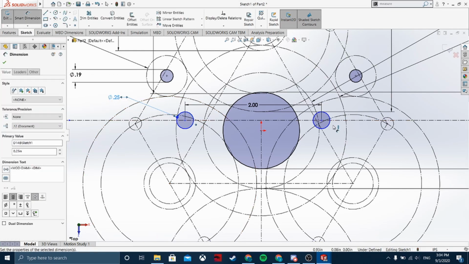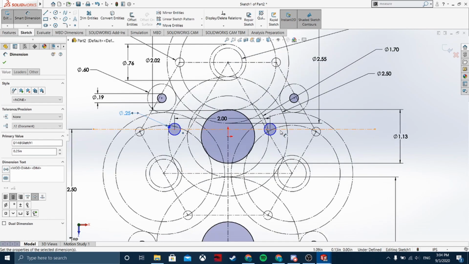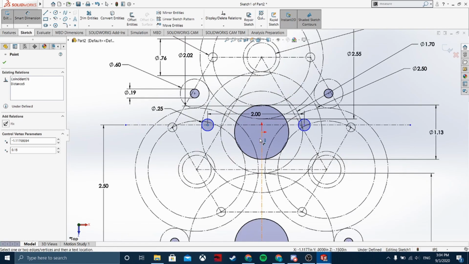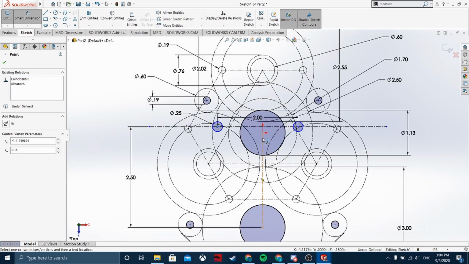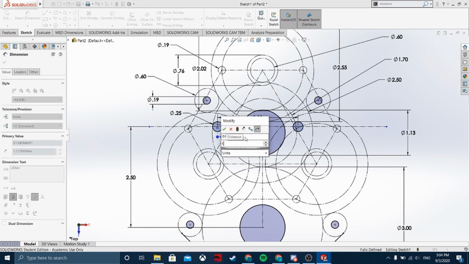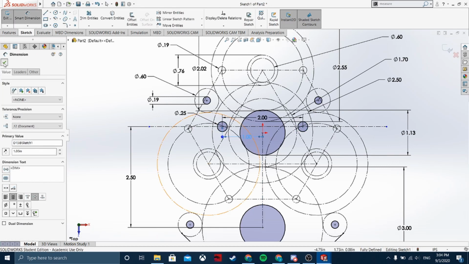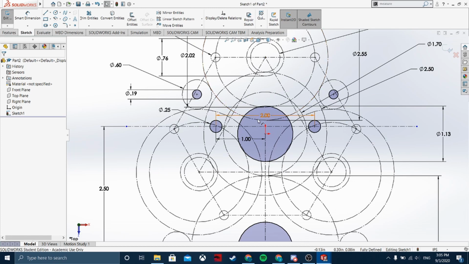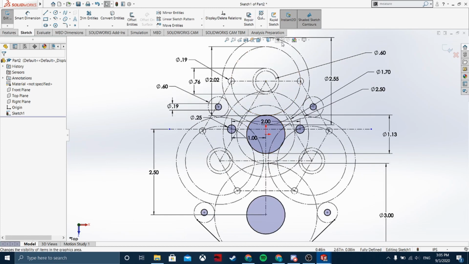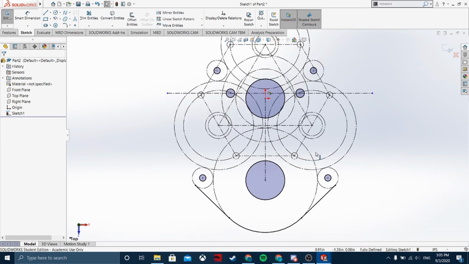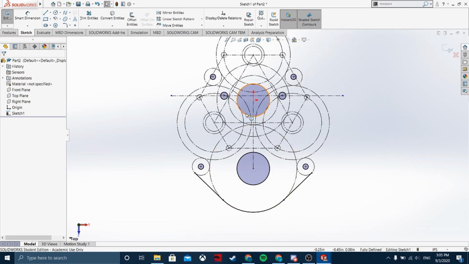They're still underdefined because they're not exactly in the middle here. So I'm going to make this circle, let's see, 1 inch away from this center line. And there we go, it's fully defined. And we're gonna keep this solid because those are actual holes. And okay, I don't like these numbers, so I'm gonna hide them. Okay. Now we have all of our holes ready.